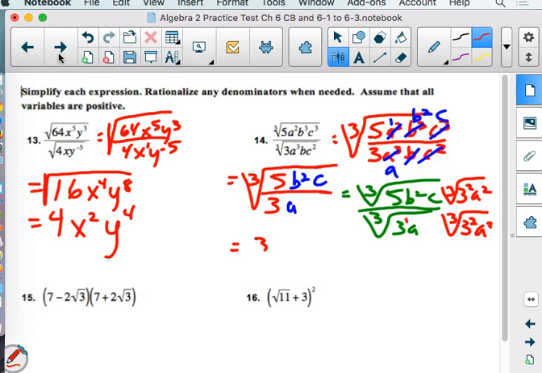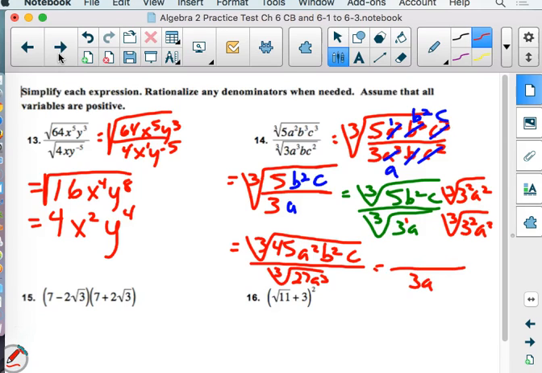So on the top, we now have the cube root of 5 times 3 squared, which is 9, so that'll be 45 a squared b squared c. And on the bottom, we have the cube root of 27a to the third, which is perfect, because that's 3a. And if you're saying, okay, but that gave us a really ugly numerator, I absolutely agree with you. It did. That is a very ugly numerator. But sometimes that happens. What we care about is we can't leave a radical in the denominator. That's what we care about.